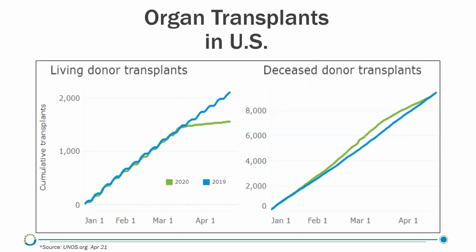Across the United States, and I will have a different version of this slide a little bit later that shows the impact in a much clearer way, this is likely not news to any of you. In March, living donation really flattened the curve. I think it's safe to say that this is not the flattening of the curve that any of us were hoping for. In the end, living donor transplants came to a halt. Towards the end of March and into April, we had been on track to have a record year across the United States for organ donation and transplants, and then we came to a point of parity at the beginning of April as all things came to a stop.